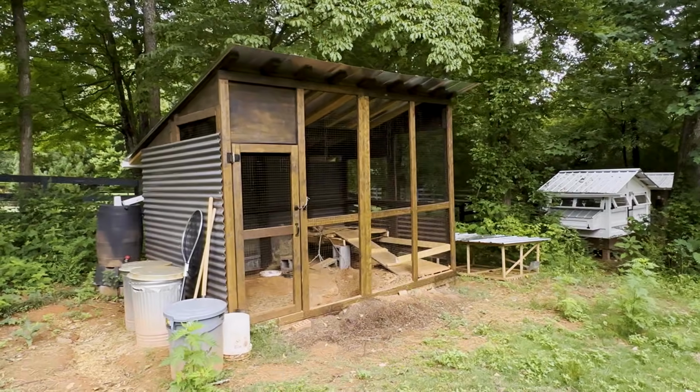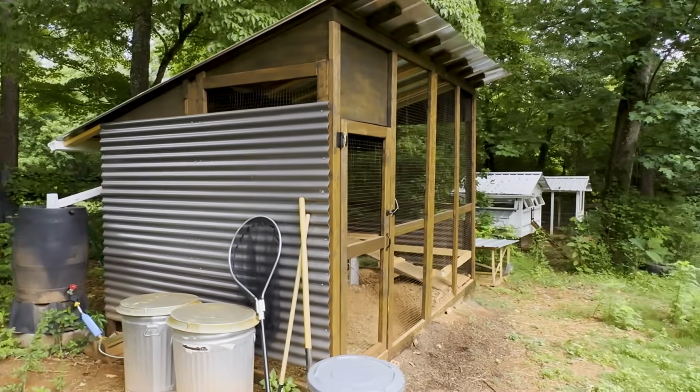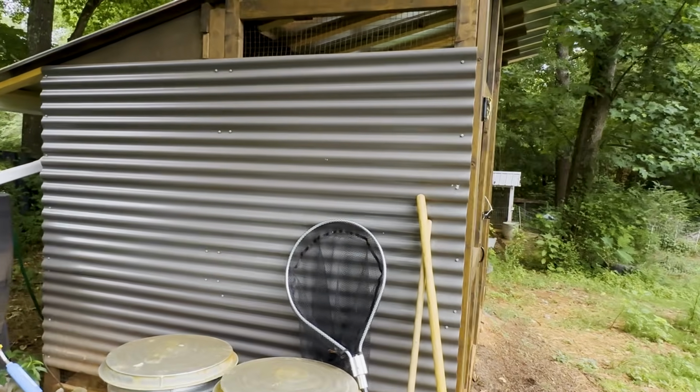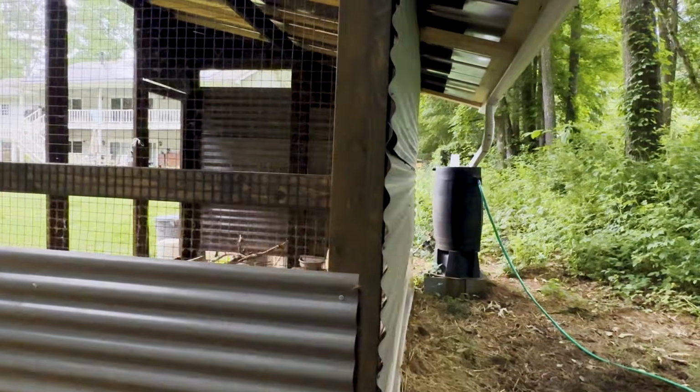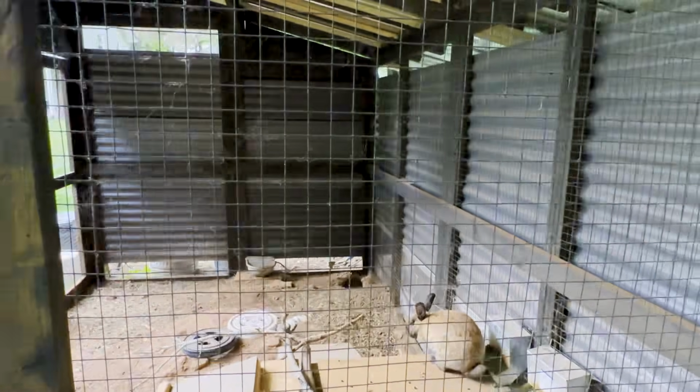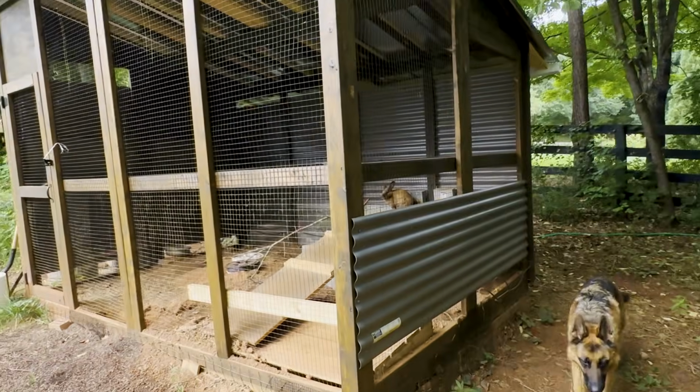Waste control can be a problem depending on how you set up. If you use a deep litter method, it's usually not a problem because you just add fresh litter on top and it turns into compost. In our case, we are on soil. So, the urine seeps into the soil. In the beginning, we didn't do deep litter because we were on soil and most of it got absorbed. But then, we also started just adding wood chips on top and we do that every so often and that takes care of things. But if you're on concrete and if deep littering is not an option or you don't want to do this, that means you have to clean it out.